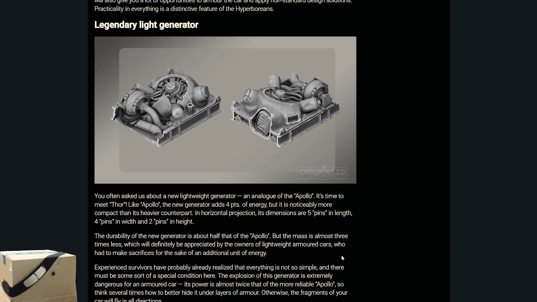This doesn't sound like it's going to do as much as the gas gen. However, because this model is 4 pins wide, it means that it is basically two gas gens adjacent to each other. This actually extends the range of the number of parts that can be hit in your build by the explosion or the detonation of this generator.